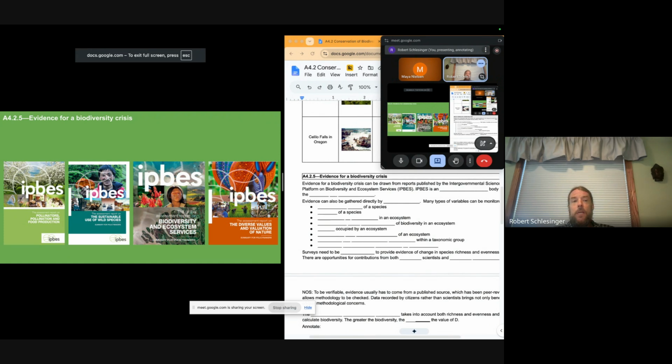And so we rely really, in terms of all the resources, we rely on IPBES the most to really help us understand what's going on in terms of our biodiversity. The negative is, since they aren't affiliated with any kind of government, governments don't have to listen to them, right? And so, there's a lot of really good information here, but a lot of it sadly gets ignored.